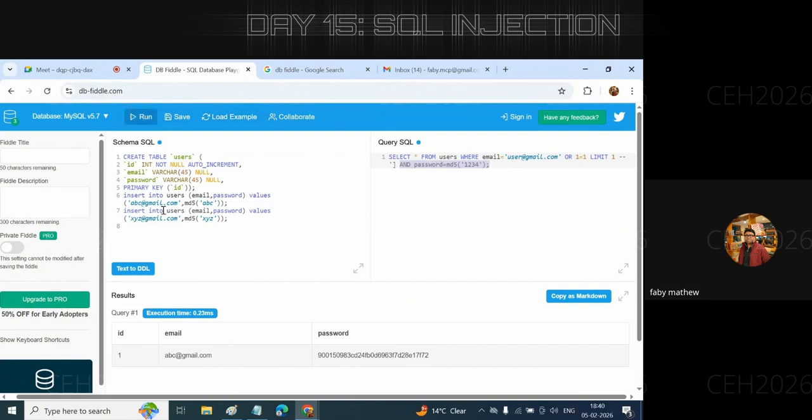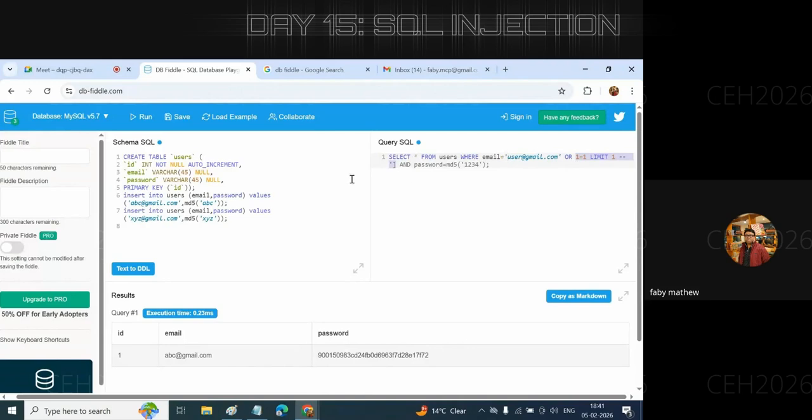But when he runs the query, it is showing particular information of the database where it is showing the username. If the password is not in MD5, then it will show in clear text form also. How is it possible? This statement is false, okay? And after the OR statement, this is the malicious query. This query which I wrote over here is a malicious query. And after this query, all the other query is actually commented.